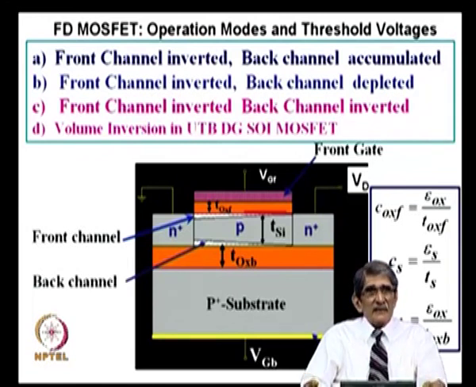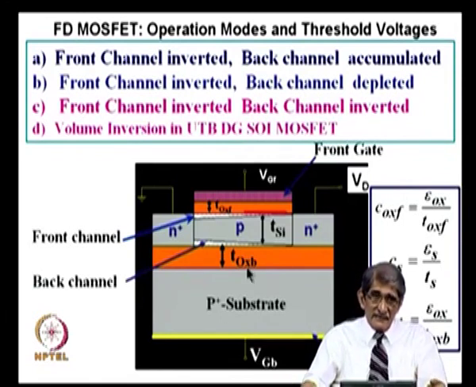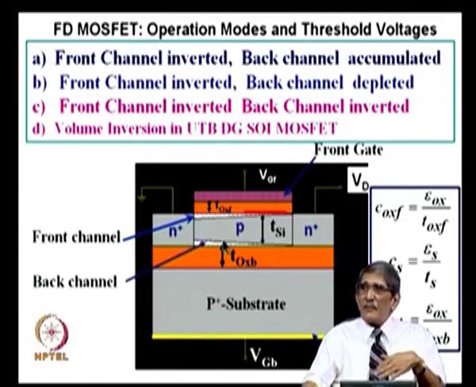For example, when you take 10 to the power 16 doping, you have got twice phi f is 0.7 volts, that means voltage drop is 0.7 volts. Now, when you have accumulation layer there, you can accumulate the charges with very small voltage, surface potential. So, the potential of this region with respect to the substrate will be very small, minus here, plus there. In other words, you will have a charge sheet with very little drop in silicon.